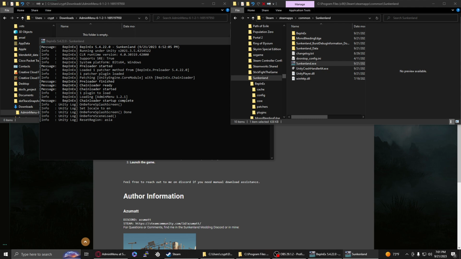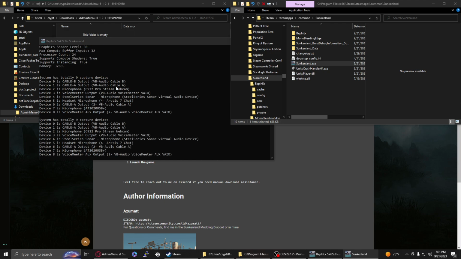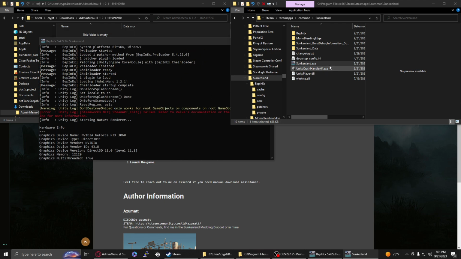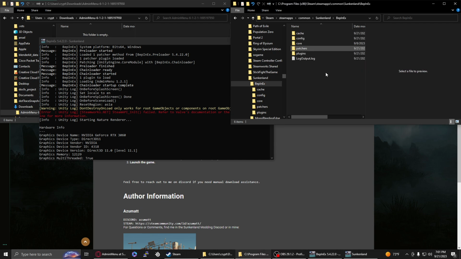And the game is on my other monitor. So we can see that because of how I launched the game, I didn't launch it through Steam. Steam did fail, so we can see that message. Normally, we would not be able to see stuff like this. BepInEx logs any vanilla-related issues as well as mod-related issues. So it's very, very good to troubleshoot things.